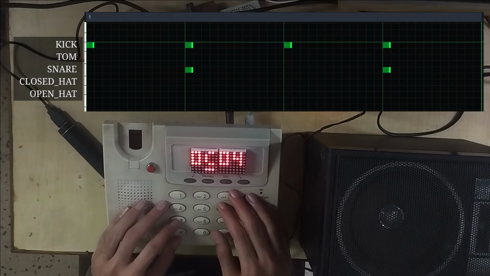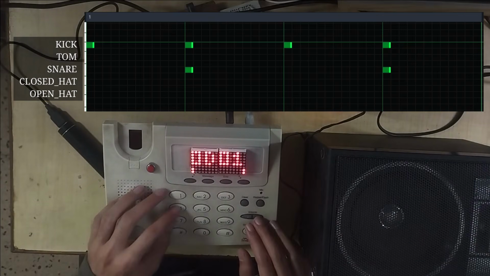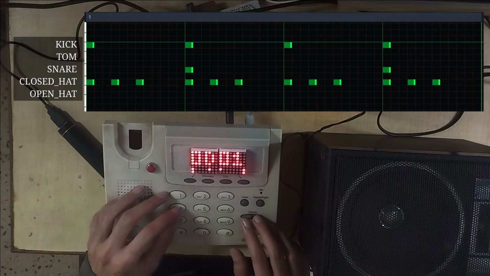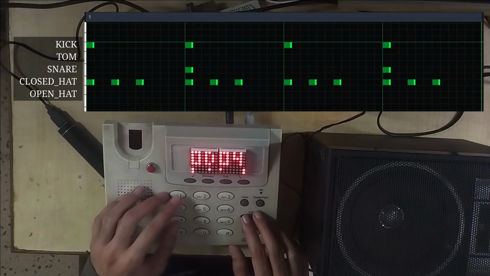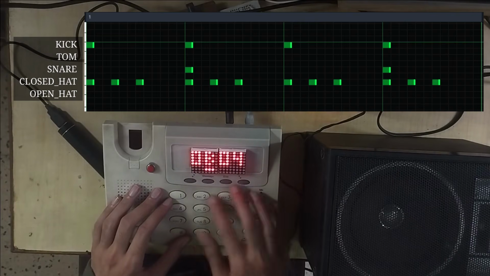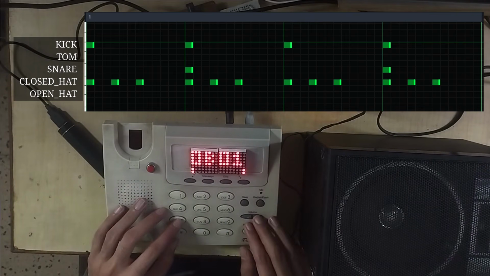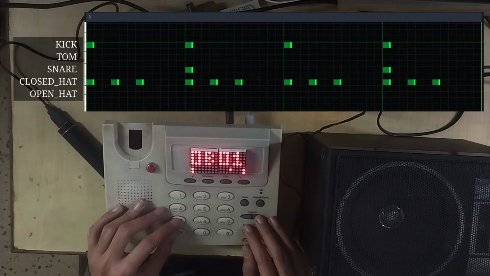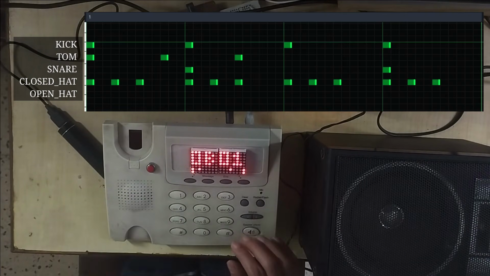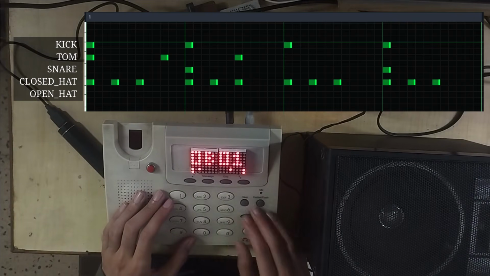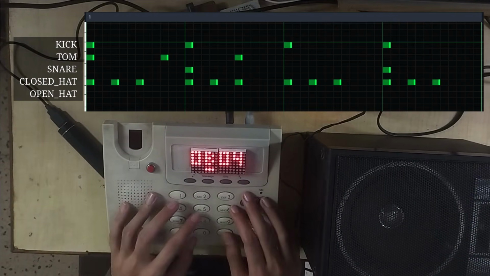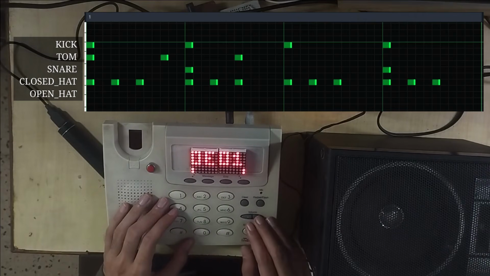Let's add a hi-hat. Let's add a tom. Let's add an open hat.